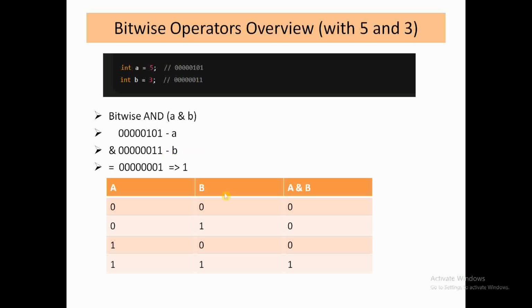You can see here we have a truth table for these bitwise operators, because this directly works with bitwise logical truth tables. Here we have A's values, B's values, and A and B. A 0 and 1 means true or false. Here we have false, false, false; then false, true, false; true, false, false; true, true, true. If we want to perform AND operations with bitwise operators, then we have to use these truth tables. You have to remember these values if we want to get any result from our output.